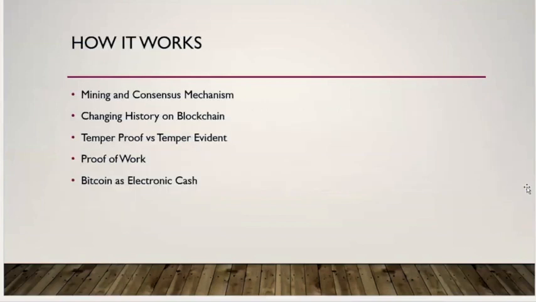So how does it work? One of the essential concepts of blockchain is mining and the consensus mechanism. What is mining? If we are putting our transactions on a piece of paper, we keep on recording those transactions. At some point we would run out of space on that paper, and we would move over to the next piece of paper. At that point, we would like to fold that paper and put a seal on it. That is the essential process of mining.